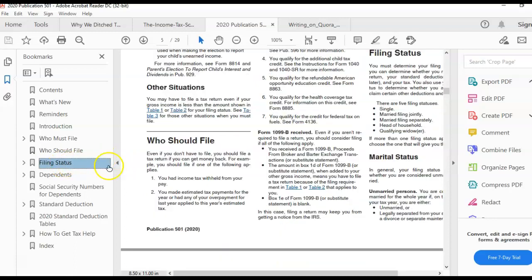Then we have the 5 filing statuses: single, married filing jointly, married filing separately, head of household, and qualifying widow. Out of the 5 filing statuses, married filing separately is the worst filing status you can use, especially if you have children, because married filing separately doesn't give you any credits you can claim on your tax return whatsoever. People who have children shy away from that because it does not benefit them: they can't get earned income credit, additional child tax credit, child tax credit, or education credit. They can't get any credit.